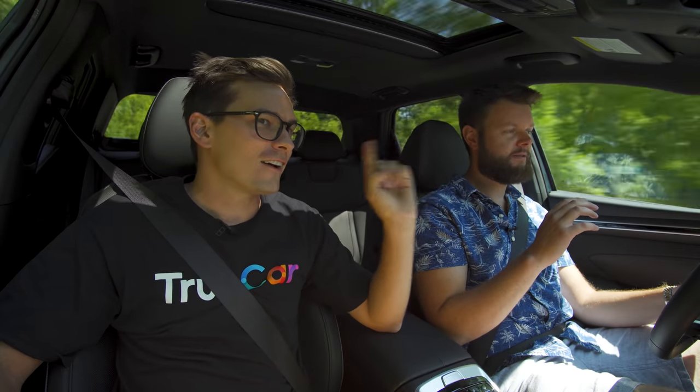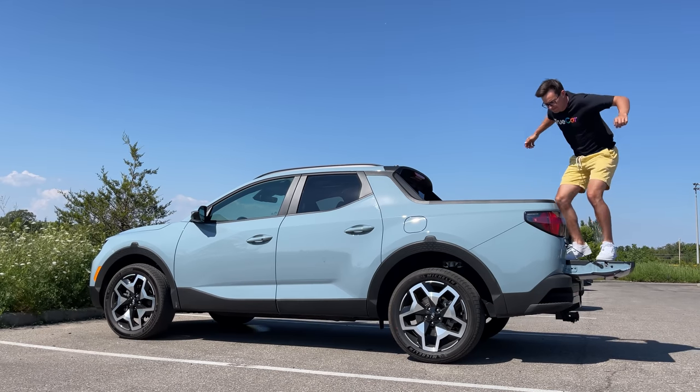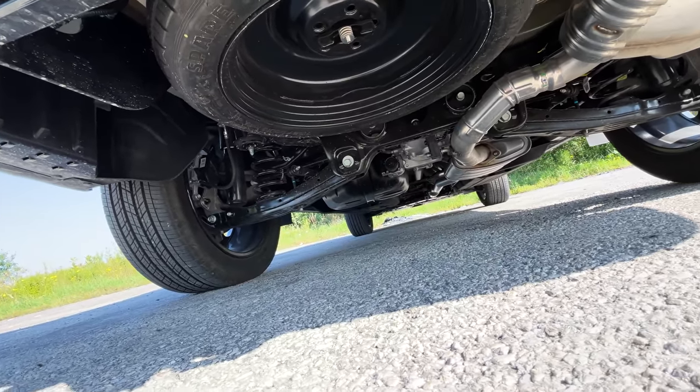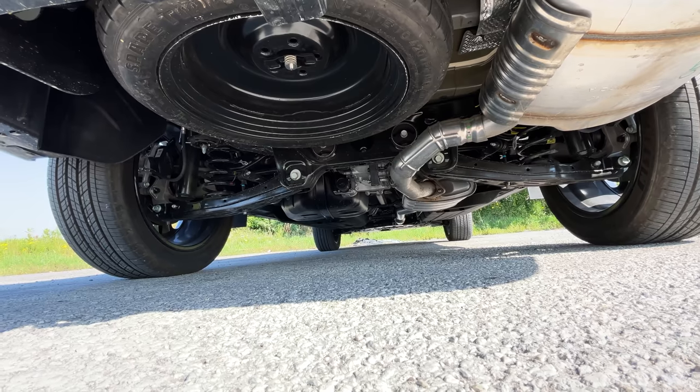This against the RDX A-Spec? I think the RDX would still have it, but barely — this is really impressive. We do have self-leveling suspension in the rear, not air suspension, but it's really nice to know that if you load up the bed it will always stay level, as long as you stay within the capacities. There's also 0.3 inches of extra ground clearance compared to the Tucson, so slightly more off-road-y.